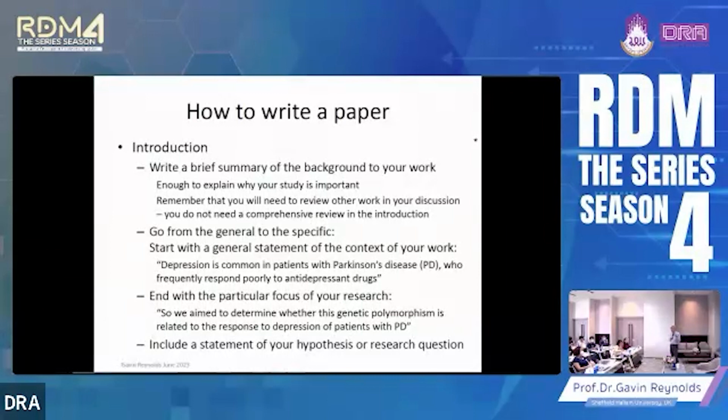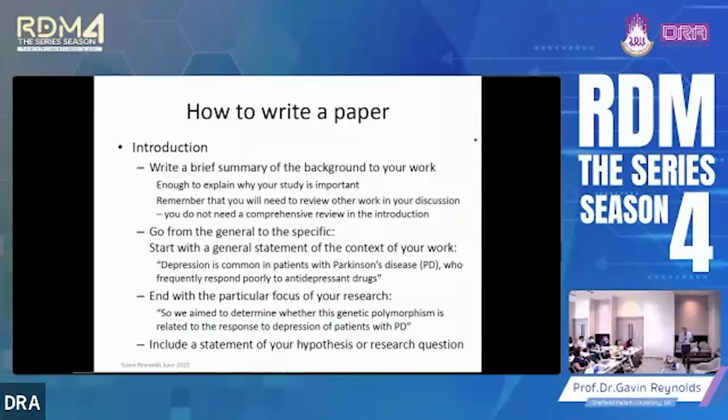Now we go on to write the introduction. You write a brief summary of the background to your work. And we heard yesterday how the format of a scientific paper is like an hourglass. General to specific, through specific methodology, specific results, and then generalizing those results in a discussion. So, write a brief summary of the background. So you're talking about what the general background, the general context of your work is. It has to be enough to explain why your study is important and worth doing.